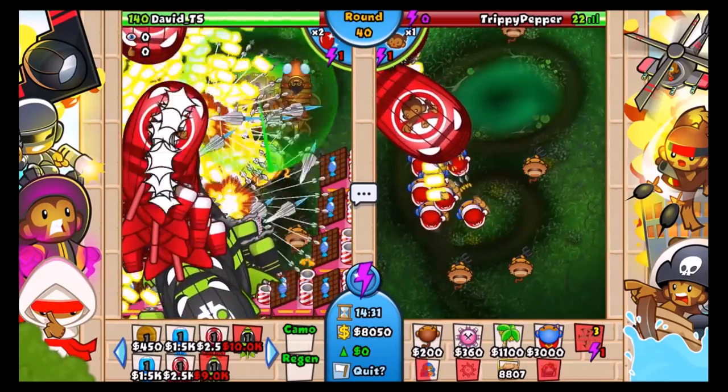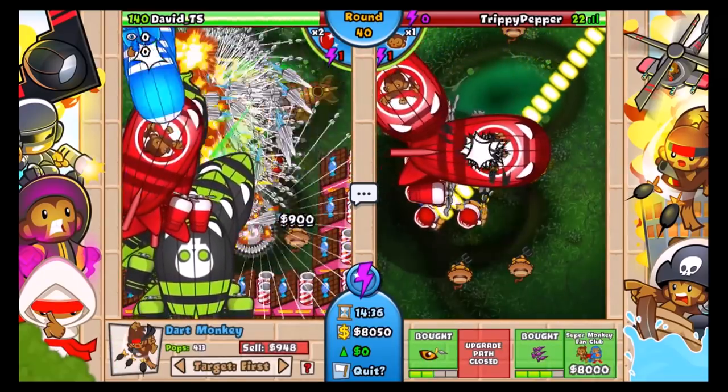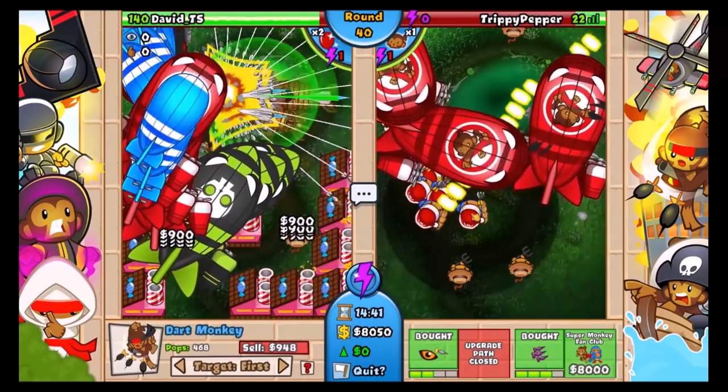Wait, what? It's glitched. Why? Oh, because it's not the other. Oh, I see. I'm being so stupid. We don't have any money left. We're doomed. There's no way we're defending this. We're doomed, guys. We're just going to die to these BFBs.